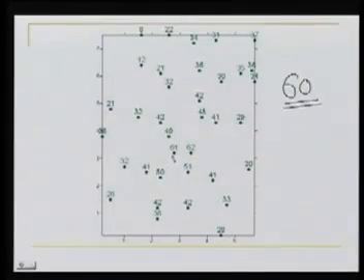Well, what we can do, I can interpolate between these points in order to determine where my 60 meters should be. So the 60 meters should be here, here, here, here. So I can make a contour of 60 meter here like this. So that's the contour of 60 meter.